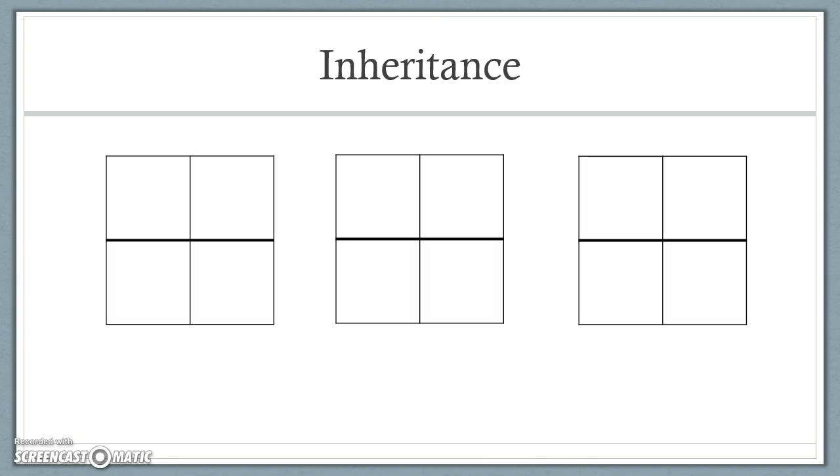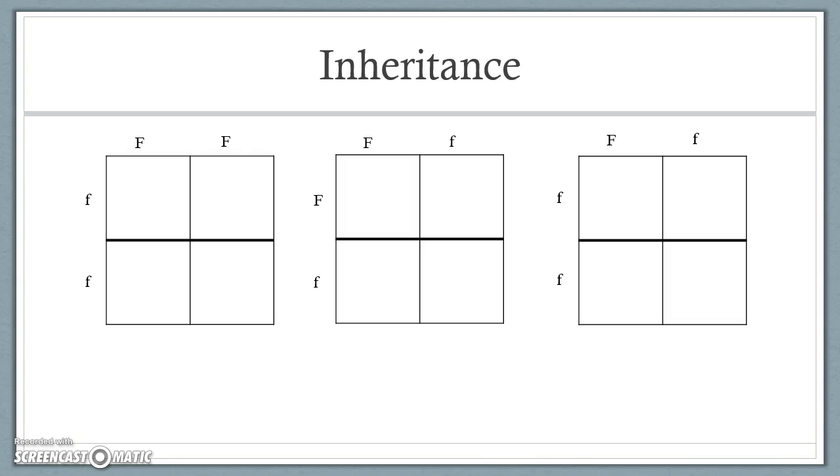Here are 3 blank Punnett squares. Let's work through the freckle example to see how they might be passed on. First, we're going to place the mom's alleles at the top and the dad's alleles at the side. And then each square is going to represent the 4 genetic possibilities that each offspring could inherit.